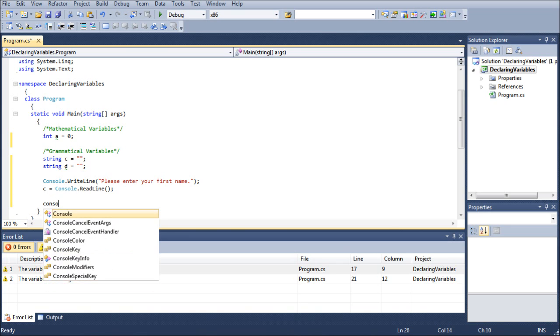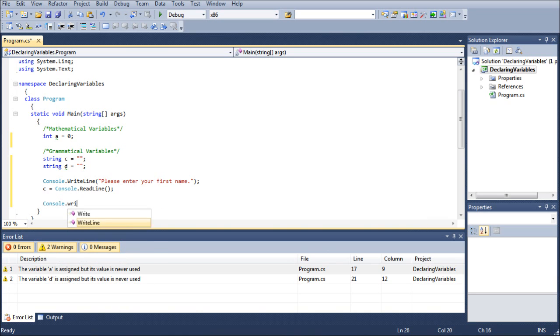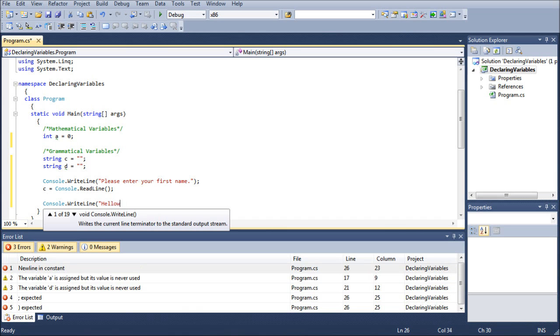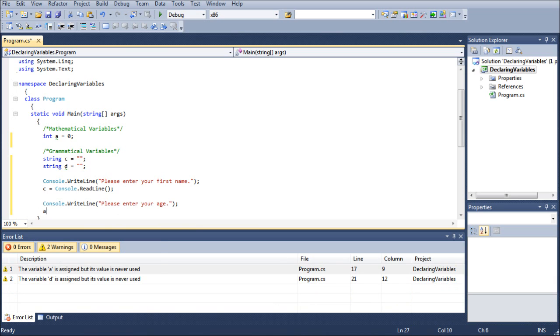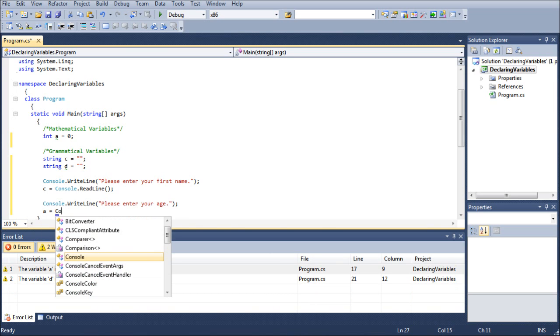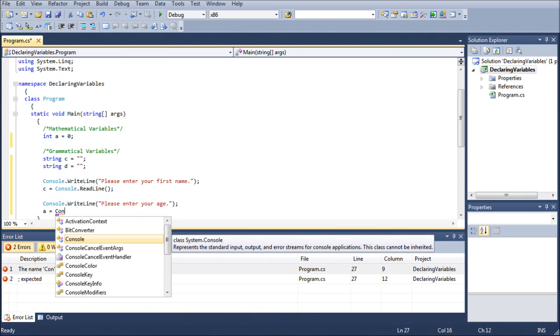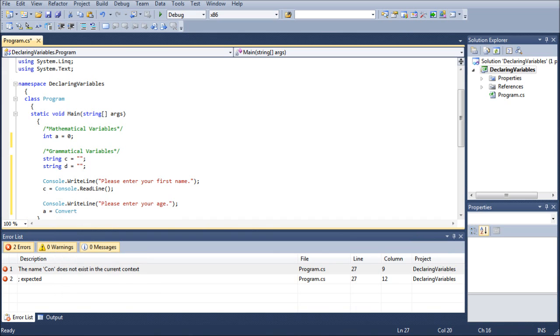So the next thing we're going to do is another console.writeLine. Actually, not yet. We need to do "please enter your age." And this is just an attempt to kind of mix it up from the Java tutorials. For those of you who went to those, I'm trying to make it so that you're not looking at the exact same information over and over again and not writing the exact same programs over and over again.